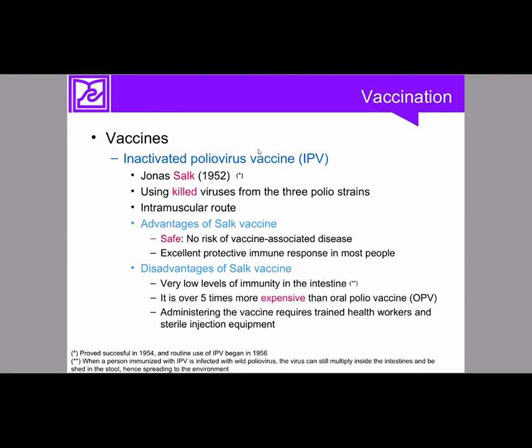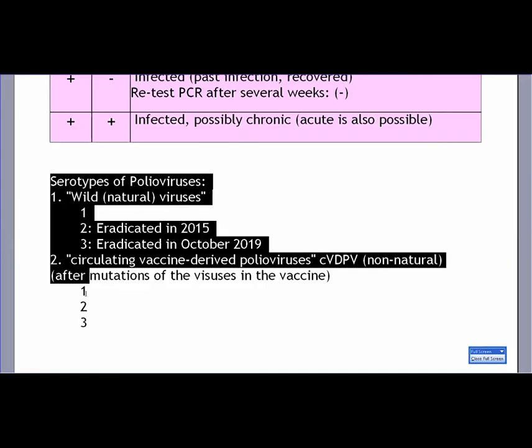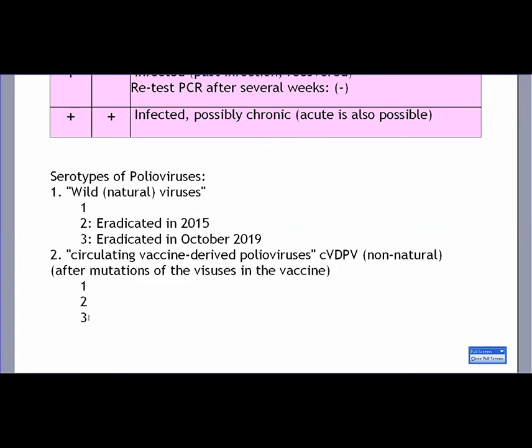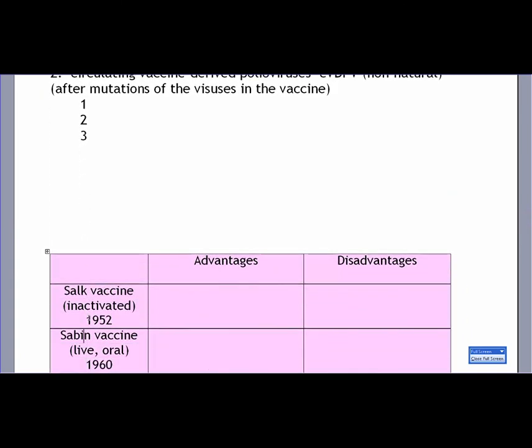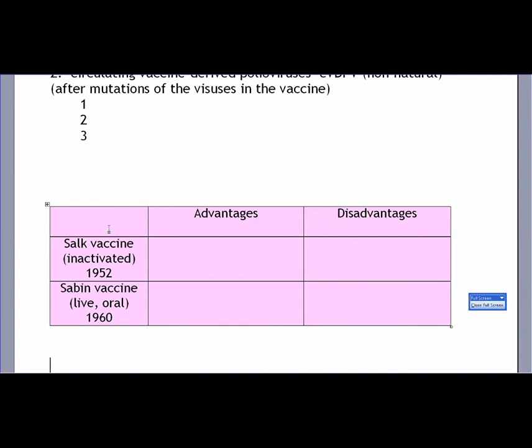Anyway, when we explain here infectious diseases, we always explain the vaccines at the end. However, today we are going to explain the vaccines in the beginning, because this is the most important part of the class, the vaccine. Vaccines against poliomyelitis, very effective, very safe, and very cheap. We have vaccines, very good vaccines against poliomyelitis. We have two vaccines, and this is important, and you must remember the name of these vaccines.